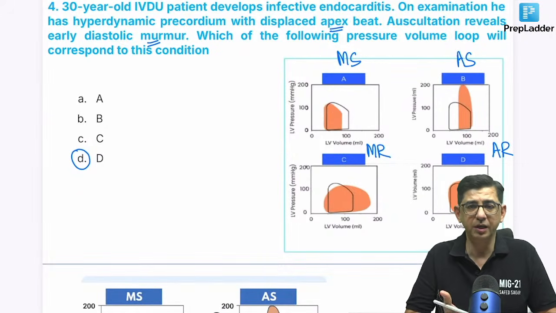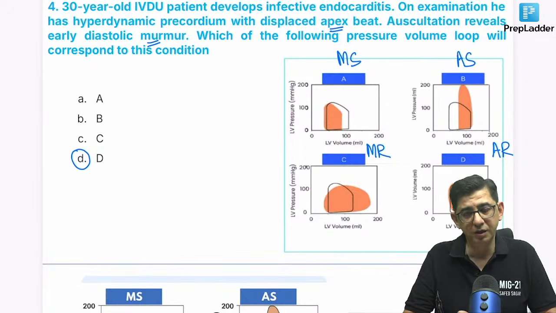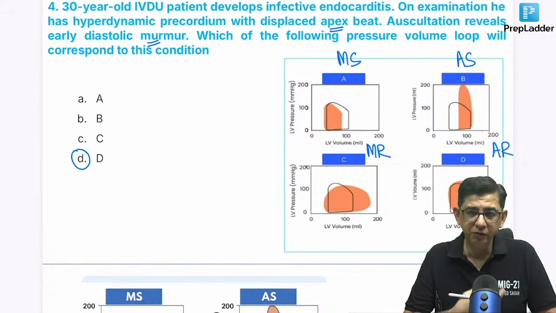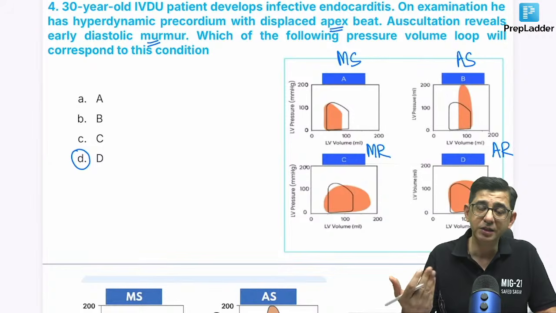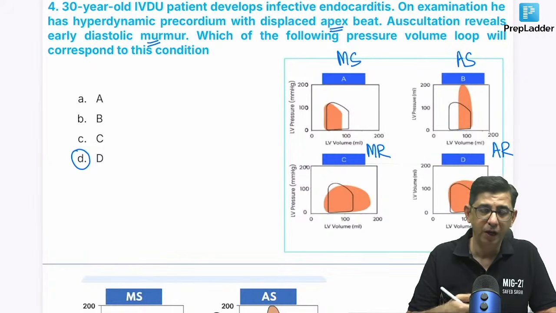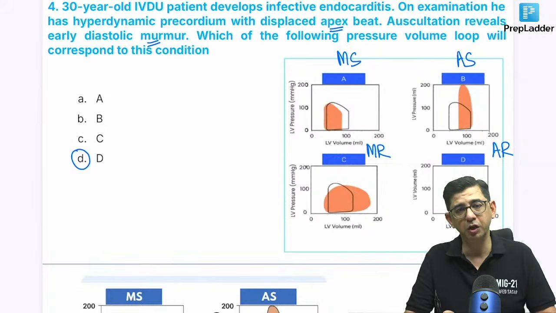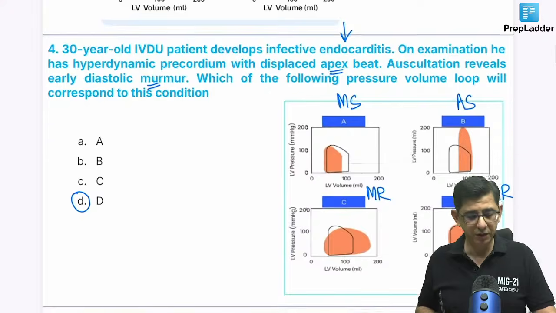And I state this again, in mitral regurgitation also, end diastolic volume is more, aortic regurgitation also, but then the difference between the two can be made on the basis of the murmur part. And more importantly, apart from this, the hemodynamics will also be changing, because in aortic regurgitation, the blood is leaking from the aorta back into the LV. And in mitral regurgitation, it is from LV to LA, which is the reason why the change in the shape of the curves can be picked up. So pretty straightforward interpretations as of till now.